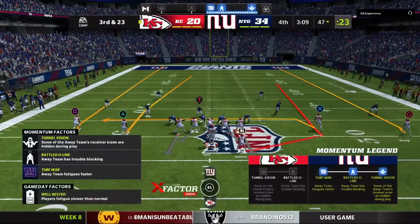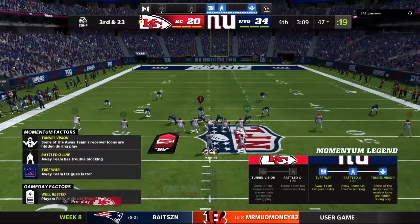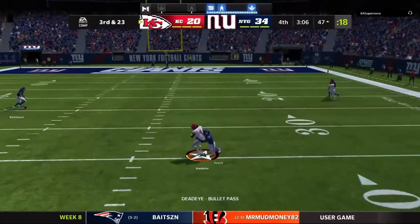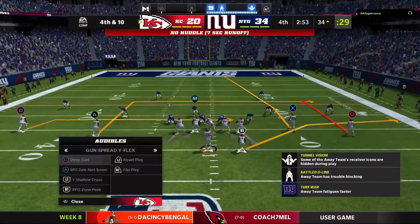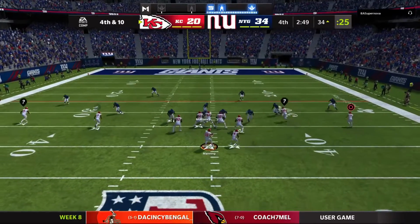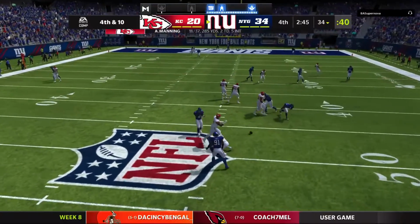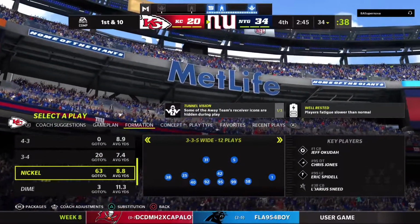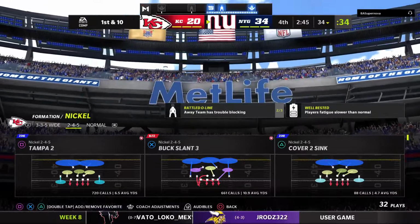The Chiefs on 3rd down. They've been very good, 5 for 7 thus far. This will be 3rd and forever. They're going to look to throw. Over the middle, complete. It's Hawkins. And he'll be brought down at the 34, well short of the 1st down marker. They get 13, but it's not nearly enough. And it'll be 4th down. And they hit him as he throws, as this one's going to go straight down to the turf. Incomplete. The Chiefs tried it, but they're turned away on 4th down. And the Giants are going to get the football back.